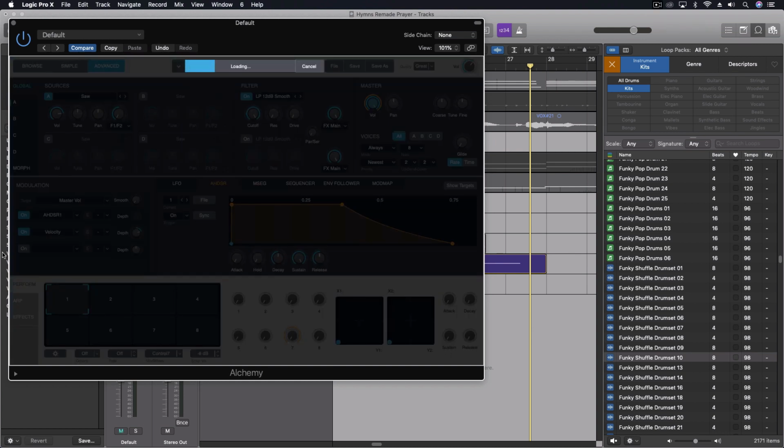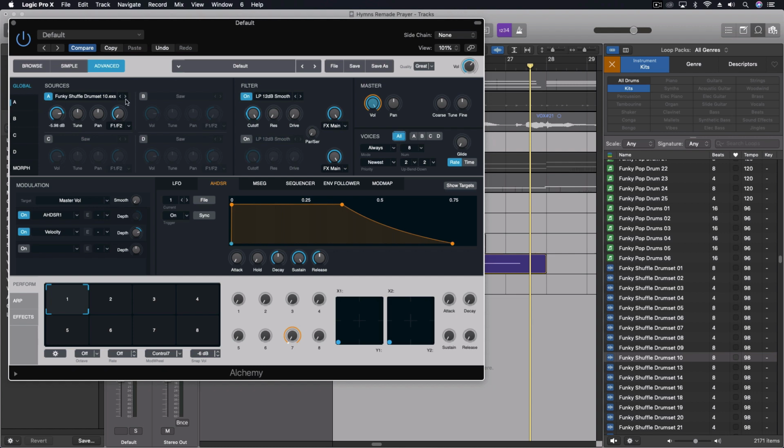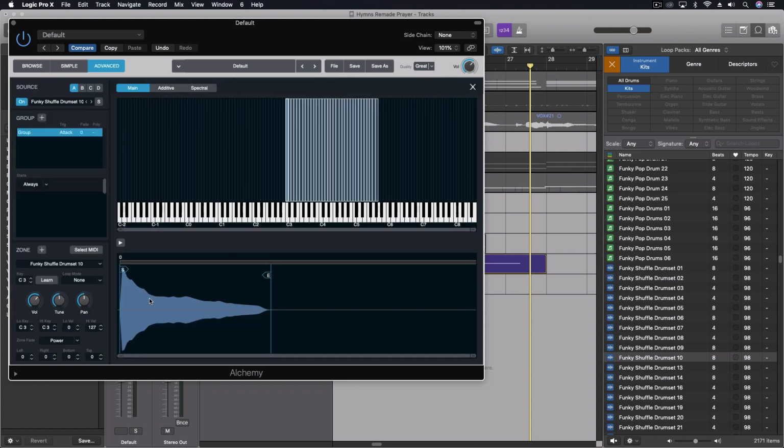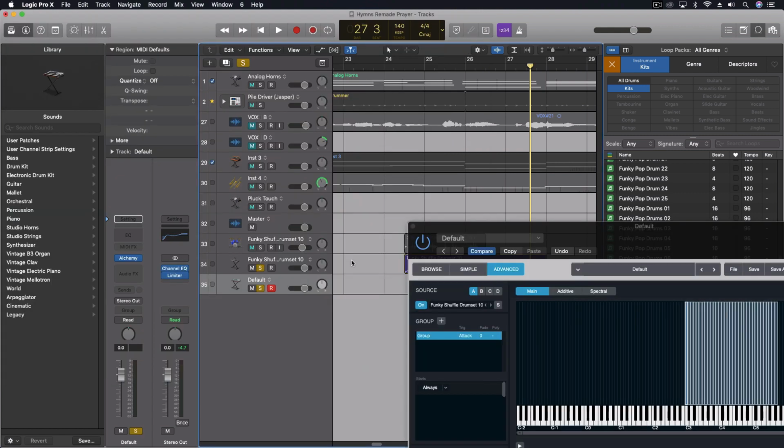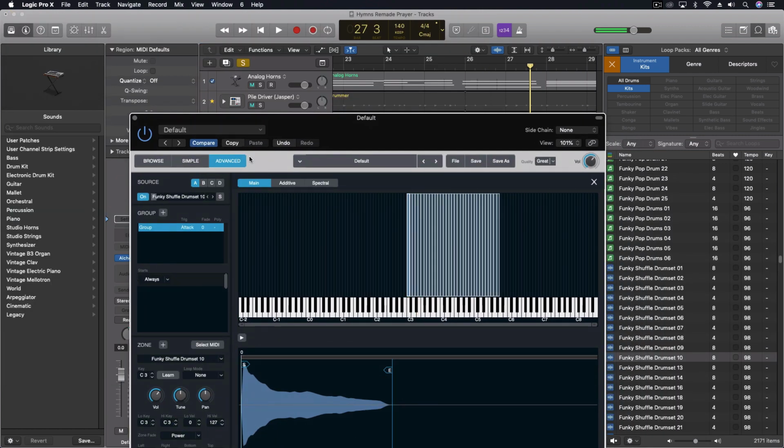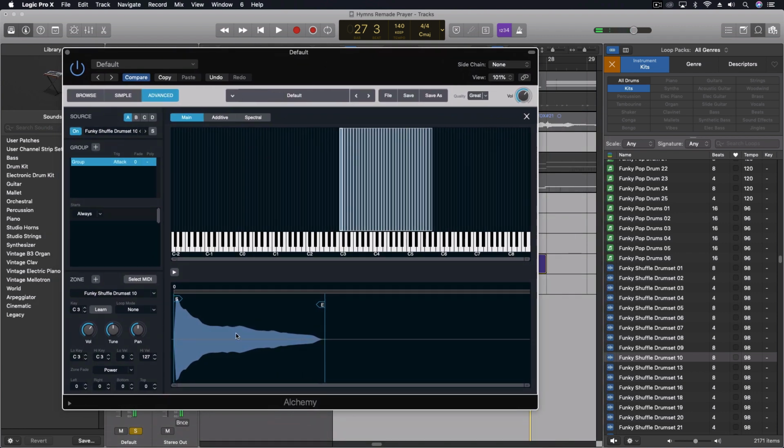Now it's importing this in, it's analyzing it, and it's going to become an instrument we can use in Alchemy at the very end. So we went from a loop at the very beginning to a loop that was spliced up and put into EXS24 that we could trigger. Now it's going to be inside Alchemy, and in Alchemy, we can do much more with it. We can really tweak things around and do so much with it. Okay, so now we have that. Let's come into A for a moment, edit this. You can see it's across all these. Let's add this to the solo. And now it's been pulled in as that instrument.